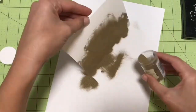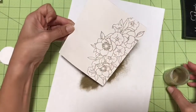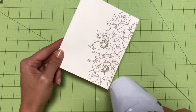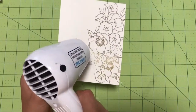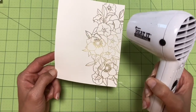So I'm using really high quality watercolor paper, so that usually makes the difference. It doesn't have a whole lot of texture to it either, and so that helps whenever you're doing these intricate techniques and using embossing powder. So just a tip, the better the watercolor paper, the better results you're going to have in the end.